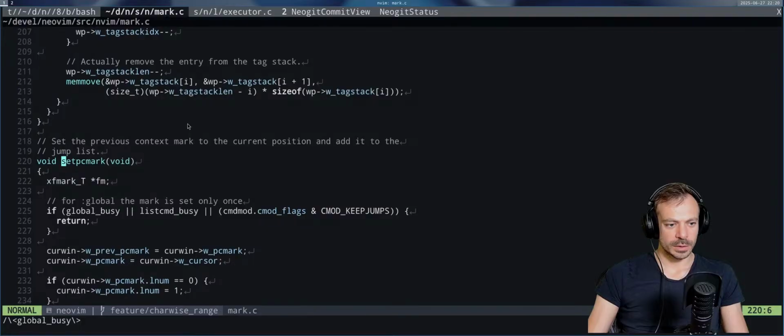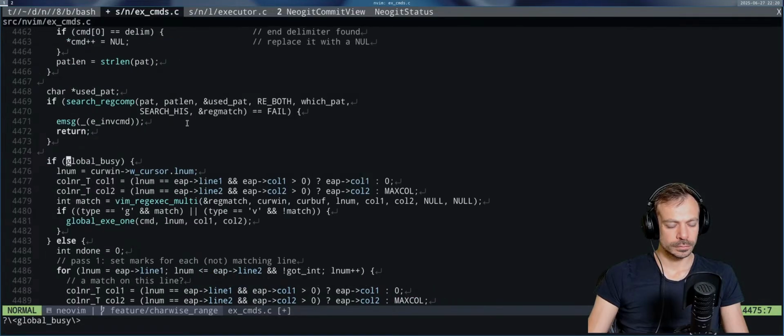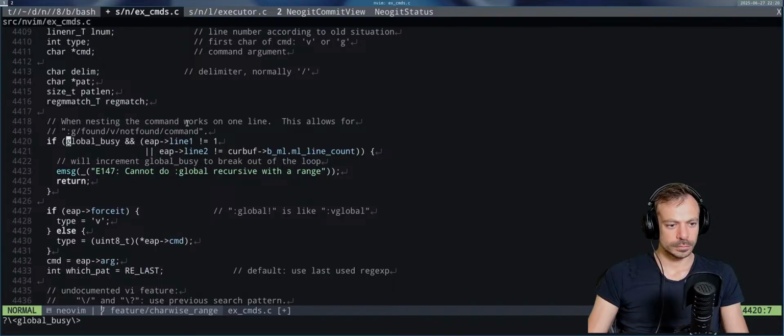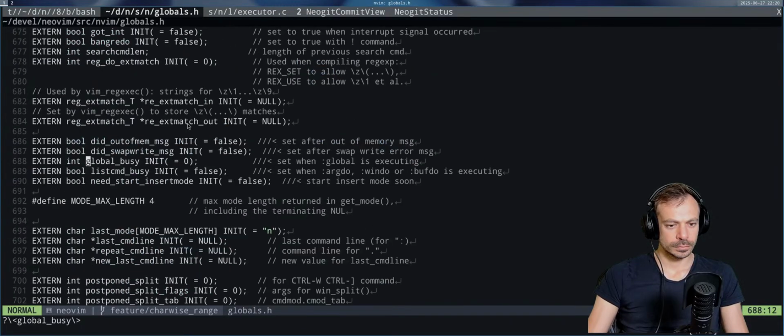What's PC mark? Set the previous context mark to the current position and add it to the jump list. Set when global is executing.